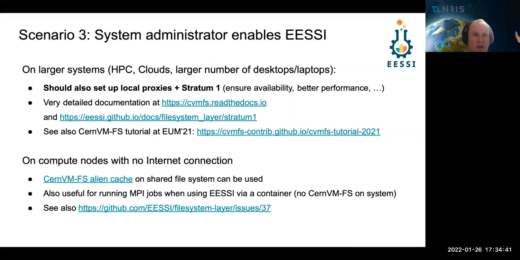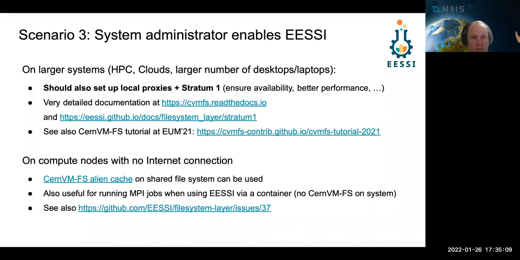So if you have larger systems, HPC, clouds, or let's say a larger number of desktops, laptops, then you should set up also local proxies and more than one of these mirror servers rather than one. That's better for availability, but also better for performance. There's very detailed documentation for this from the CMFS developers.